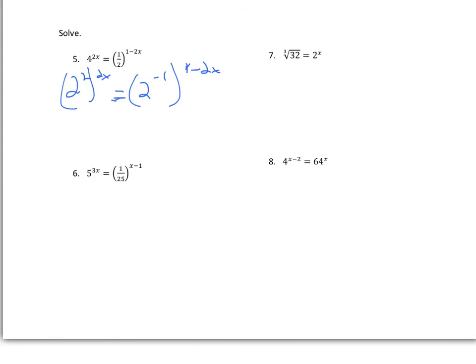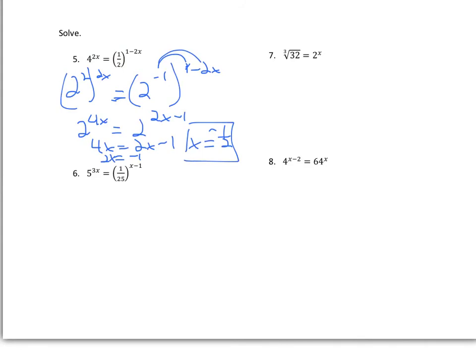Okay? So once you get there, we can get our exponents all figured out. So we got power to a power on both sides. So we've got 2 times 2x is 4x on the left side. And you can distribute that negative 1 to get 2 to the 2x minus 1 power. Okay, we've got the same bases. Set the exponents equal to each other. 4x equals 2x minus 1. So 2x equals negative 1. x equals negative 1/2. And that's your final answer. Okay, and then you can plug that back in and check it and make sure you get the right answer.